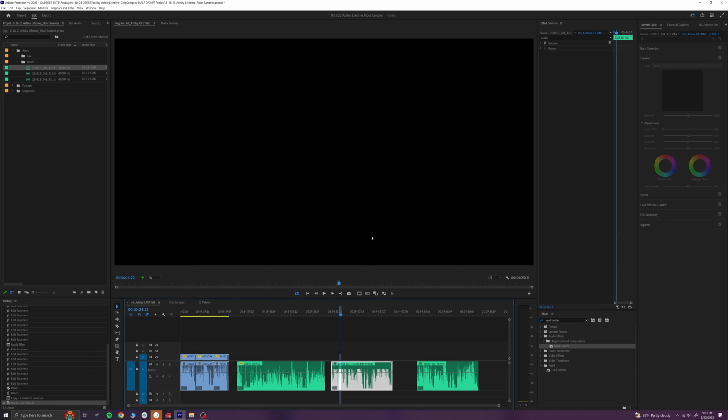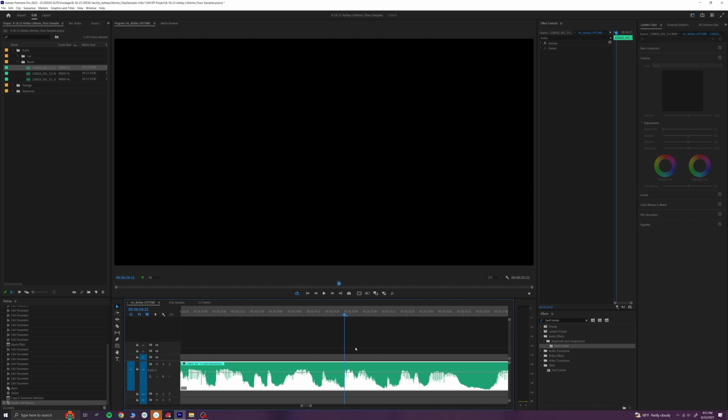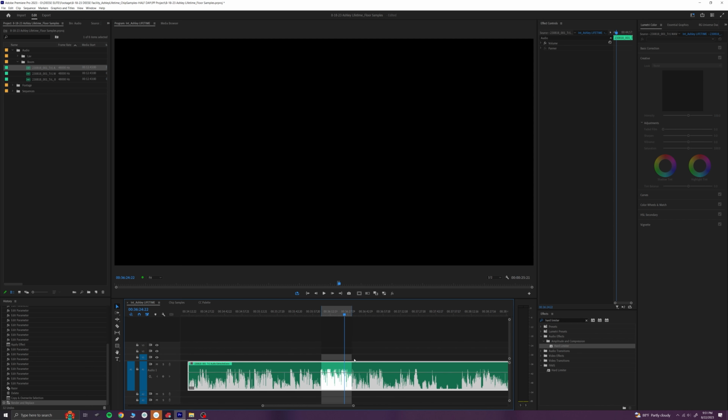And there, now look at that. It's like a totally different looking waveform. It looks like it's square and cut off, but if you zoom in on it, look, it's actually not clipping anywhere. From a distance, it looks like it all clipped off at a certain point because of that limiter, but it didn't. And these quiet parts in between here is where I'm asking her a question, so I don't want that anyway. And I'm going to line this up with my video in a moment, but let's hear what the final result is.